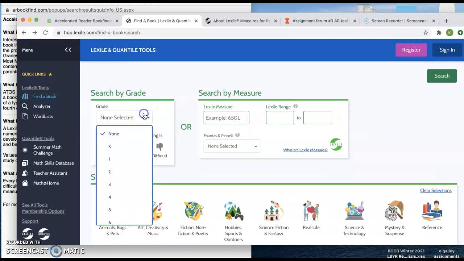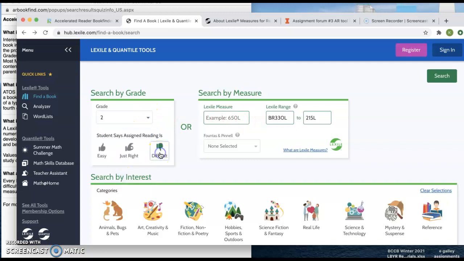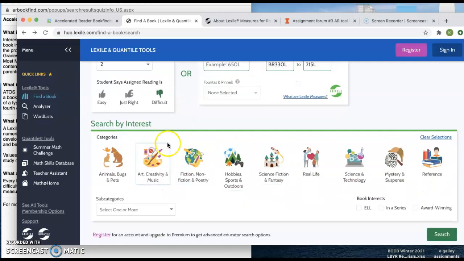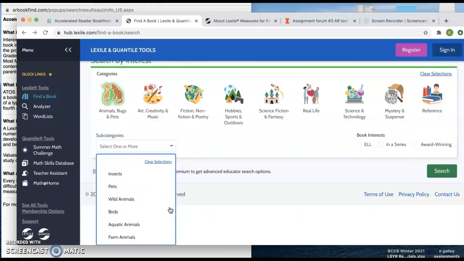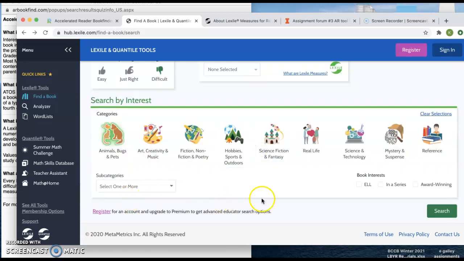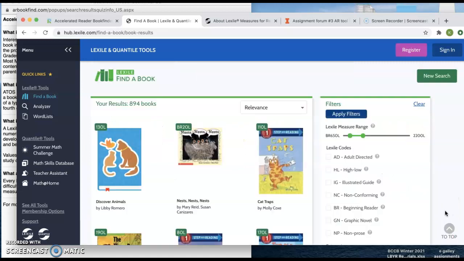So we can go back and redo that one. Let's see, she was at 2nd. Too difficult. Animals, and I'm not going to pick award winning today. I could go and really dig into what animal she likes, but for right now we're just going to go with animals and we're going to search, and now you get 194 books. So there's a lot more. Putting the award winner on that really made it a little bit tighter. And over here you can click on any of these, graphic novel, high, low, etc.